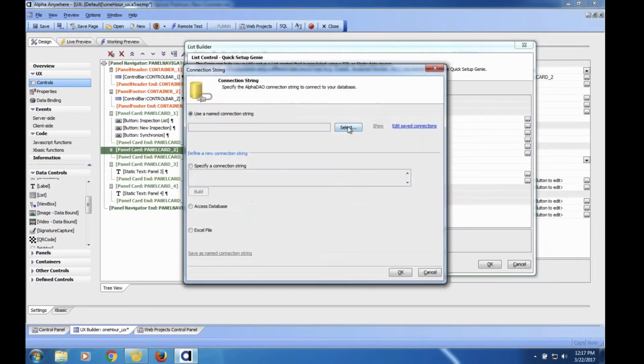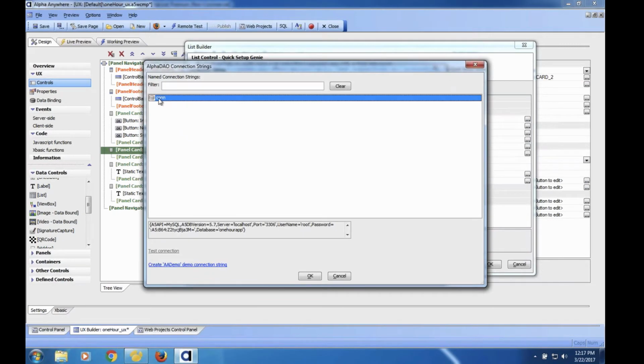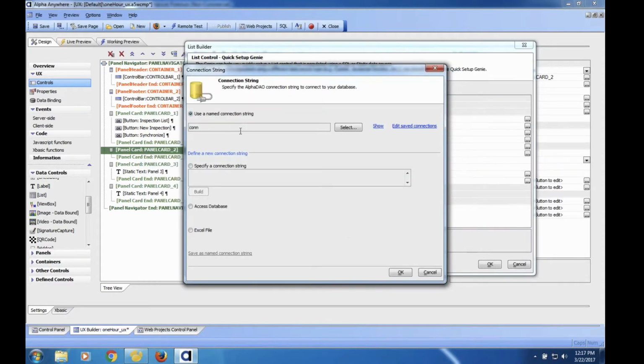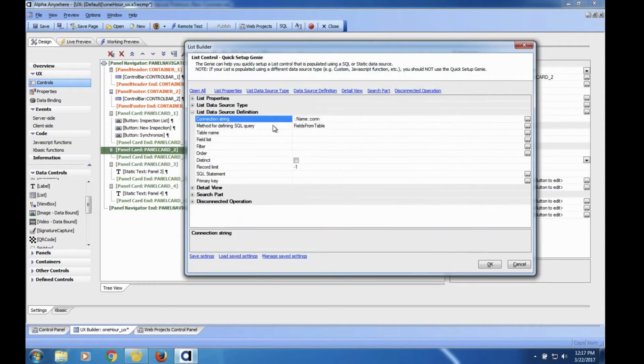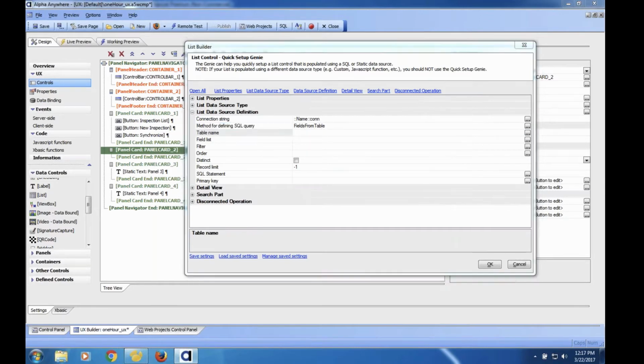And if we hark back to our connection strings, I created my connection string to my backend database. And this could be SQL, SQL Server, Oracle, it doesn't matter. I just have to select where I'm getting that data from. Now I'm saying what way I want to get it: from fields from a specific table. And now I'm going to go into table name, and I'm going to click there.